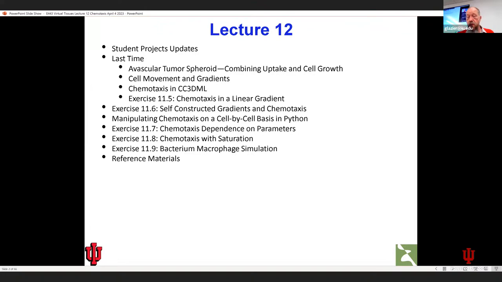And there's also, as usual, the code in the student materials folders, demos for lecture 12. I think I've got everything zipped. So you might want to take a minute to download some of those files if you want to run them to make them easier. Definitely, for example, for the chemotaxis dependent set parameters, that's not a simulation you want to be writing in class. It's one that you might want to look at as a model for the things you're going to be doing in your own project.